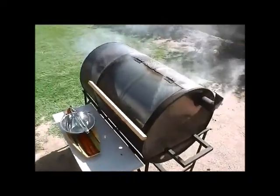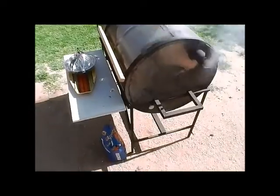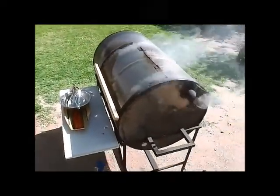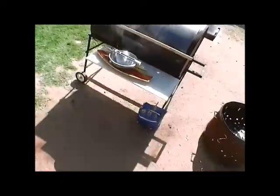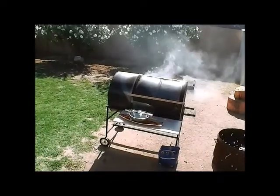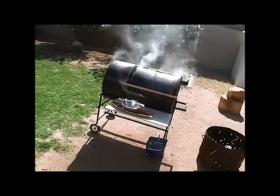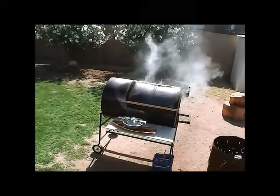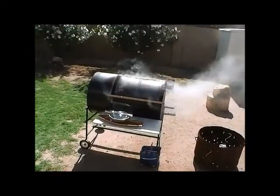I didn't get the air inlet built yet, so there's still a couple things I need to do to it and I'll finish hopefully next weekend. Got the Memorial Day weekend coming up, so I think I'm going to finish the vents, finish that door hinge, and be done. Got some apple wood chunks instead of chips — recommended by my buddy — and it seems to smoke a lot longer, so hopefully I get a nice smoke ring on this.